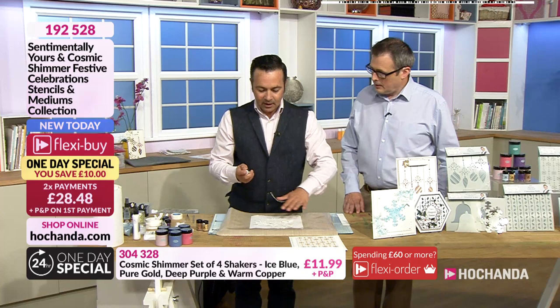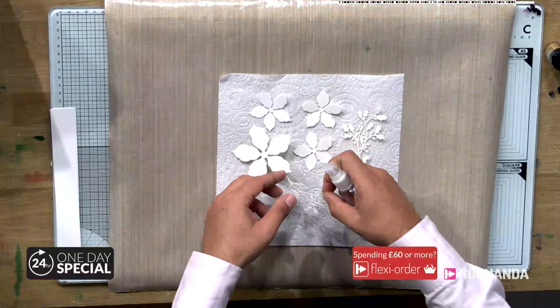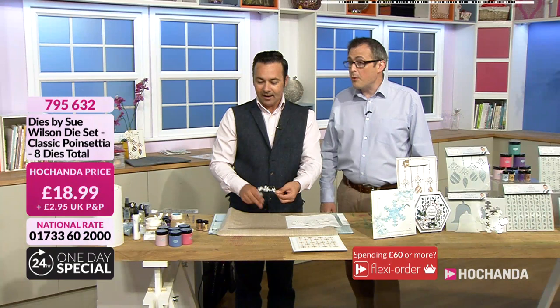So I've got some coconut white poinsettias, which are from the classic poinsettias that are on the show. We've also got this beautiful holly spray. I'm just going to let you have a quick look at that. That's on the show as well. Both these die sets are on the show. Look at that go. There's your holly spray, nicely detailed.